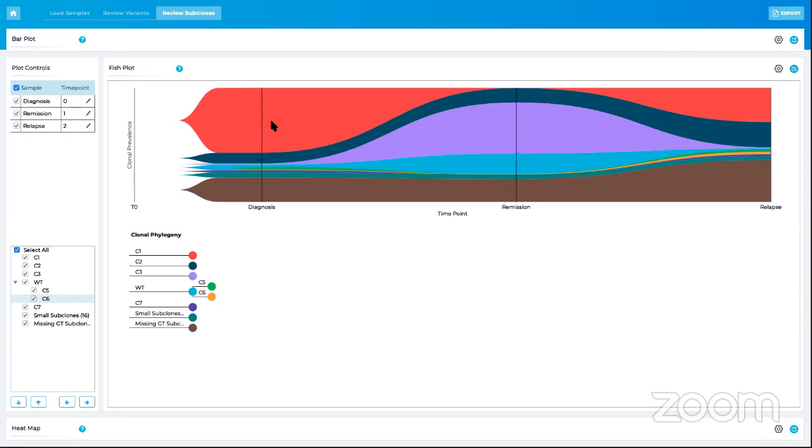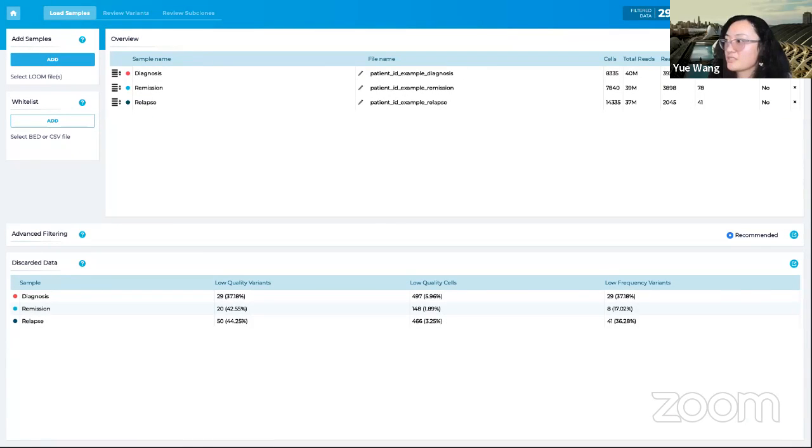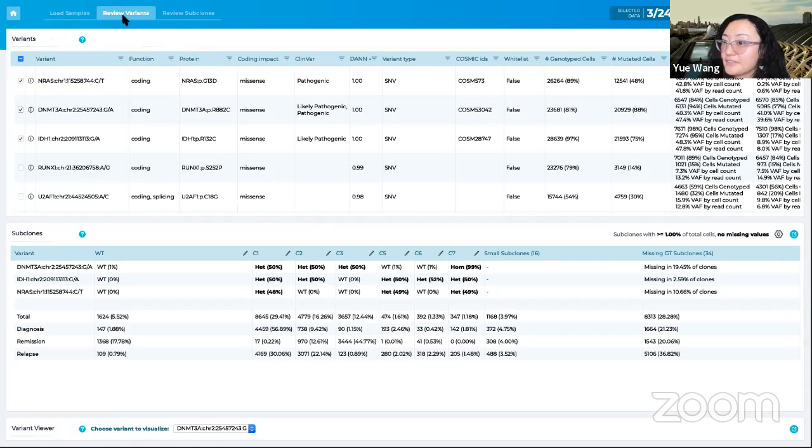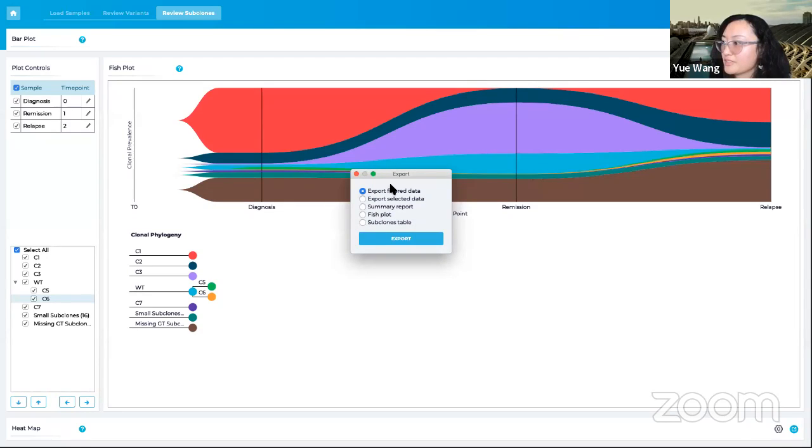And then is the exported data always the filtered data? What if I wanted all of the raw data before filtering? Is that possible? Yes, great question. So you could also click on here. As you can see, on each tab we have all of the export data.